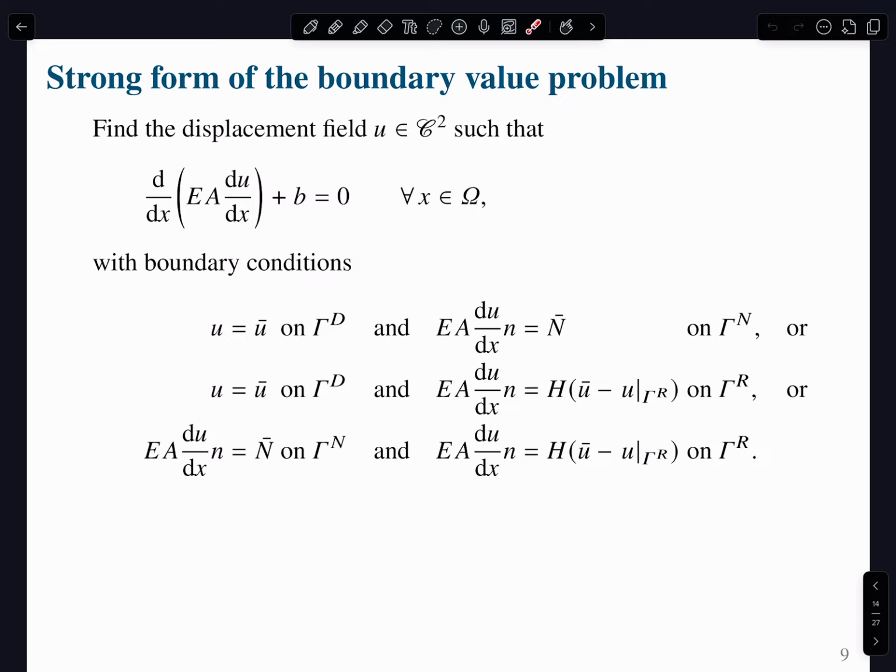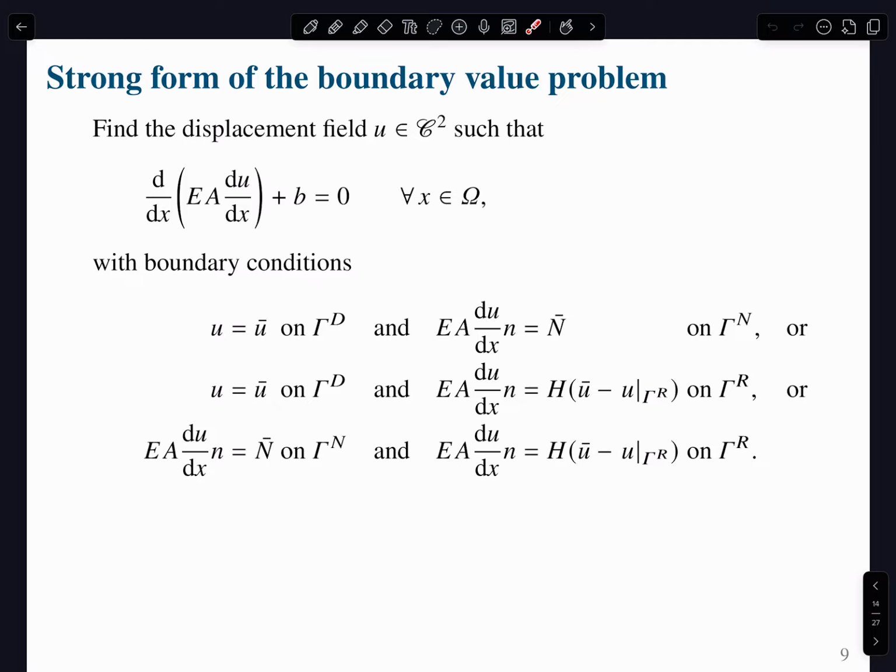So for a one-dimensional case, it's straightforward, right? We just integrate our differential equation twice. We find the values of the constants with boundary conditions, and then it's not really that difficult. But when we move to higher dimensions, it is literally impossible to find the exact solution to problems for which the geometry is a little bit more difficult than just a simple square geometry or a circular geometry. Okay? And so that is essentially where the finite element methods help us, and we're going to see that later.